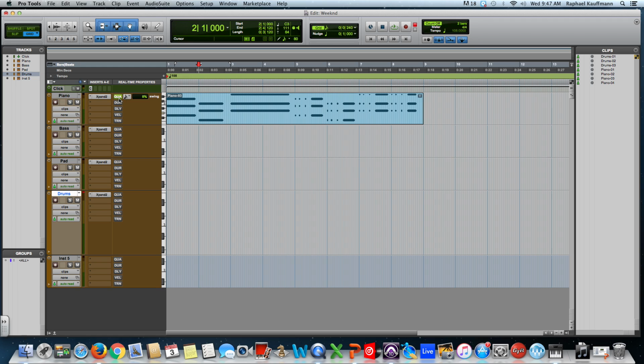There's some other things about quantizing, like adding some swing value, which attempts to humanize, because we aren't robots. We don't play music perfectly to the grid. But for this case, let's try it at 15%. All right, now instead of copying this for the bass line, I'm going to try and just play it.